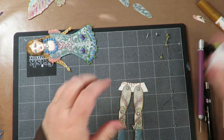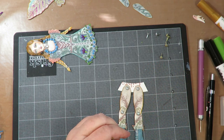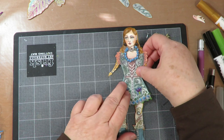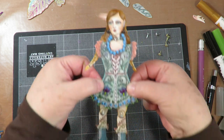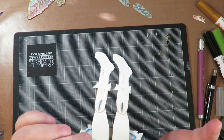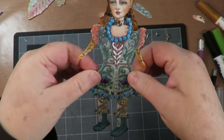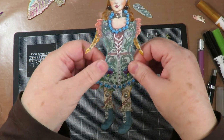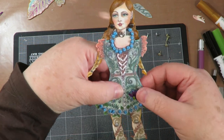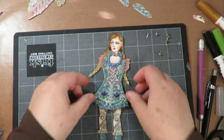And then you just apply glue only along that outside edge on each side, and put this back into place. And then you're going to want to just hold that until the glue holds, which with art glitter glue is really quick. So that's what it looks like from the back. You've got that little piece that you created. And on that piece, you can move the legs and you don't see them because they come out from behind her body. Okay, so I like that.